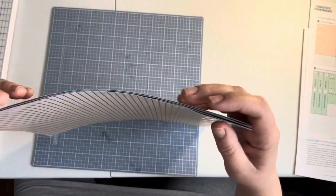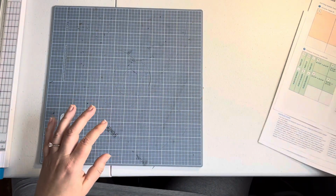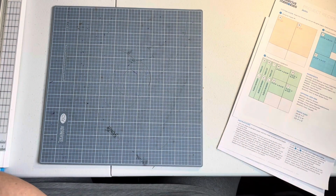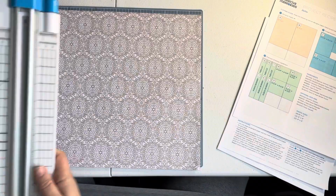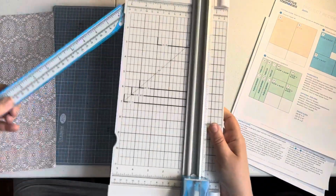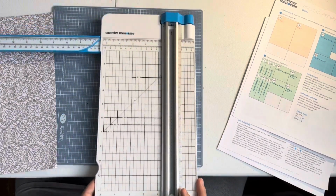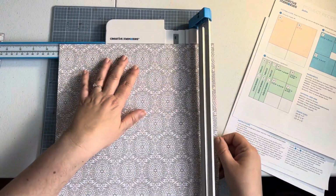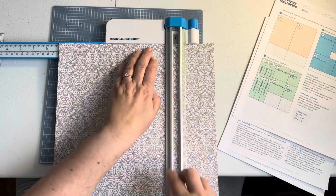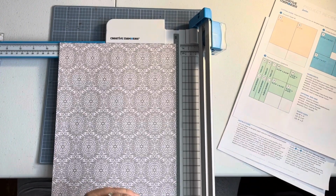So the first thing I want to do is just get everything cut out for you. Once the cutting is done, then it's just a matter of placing it on your mat and you're good to go. So I'm going to take my first designer paper, which is just the plain, I think I'm going to use this one. I'm going to take my 12 inch trimmer and extend the arm out, lock the little arm in place like so. I'm going to pull that down in the camera a little bit. And I am going to line it up at 9 inches and cut that way. This is a scrap piece, so you can put it in your scrap pile.